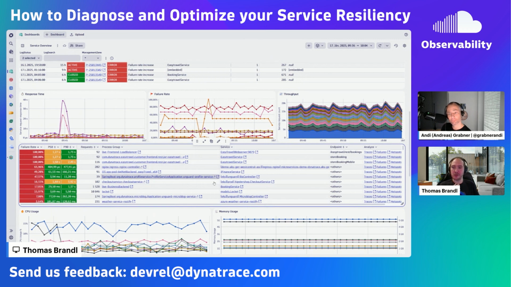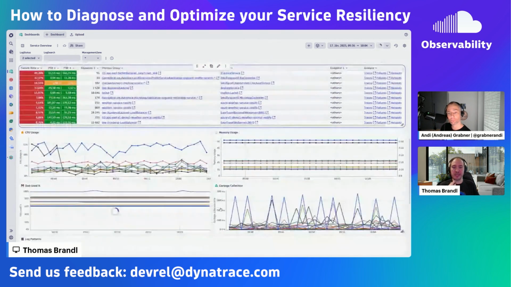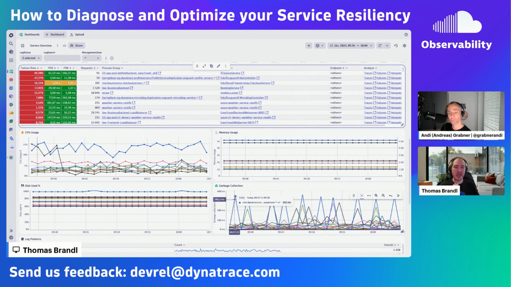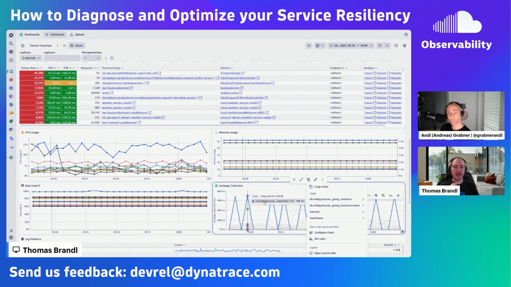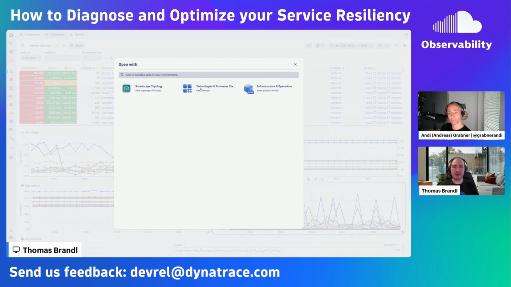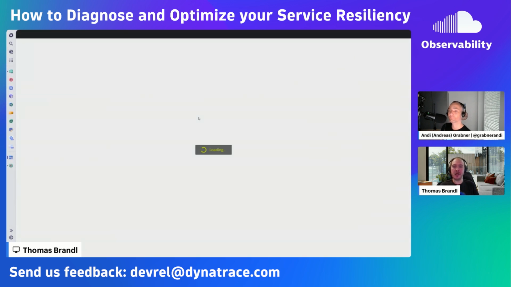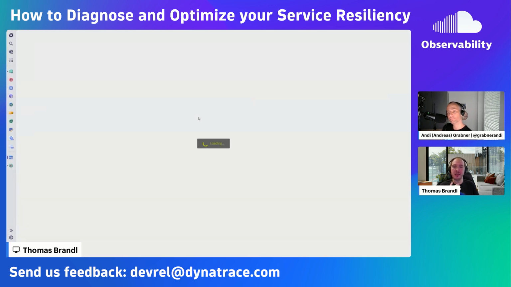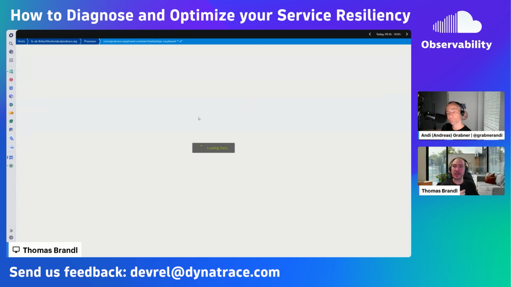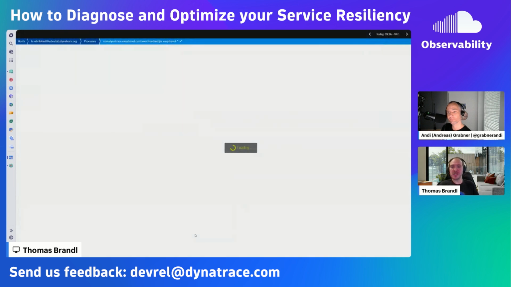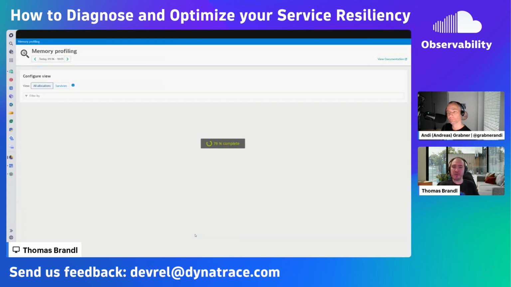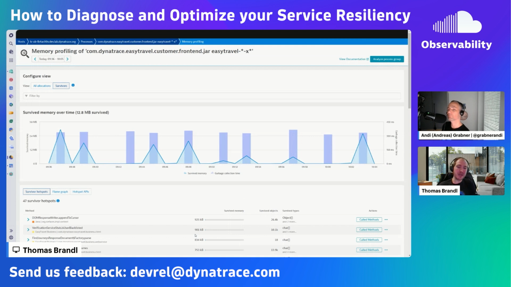And of course, you can not only do this on the profiling data, but we can also look at the infrastructure data. So let's say I want to understand what these garbage collections here are all about. Then you can just say, well, let's have a look at that. I can again open this and look at this process in detail. And for example, if I want to understand what is actually triggering these garbage collections, I can look at the suspension times straight from our memory profiling. So just being able to act on those different things, I believe that's always crucial.